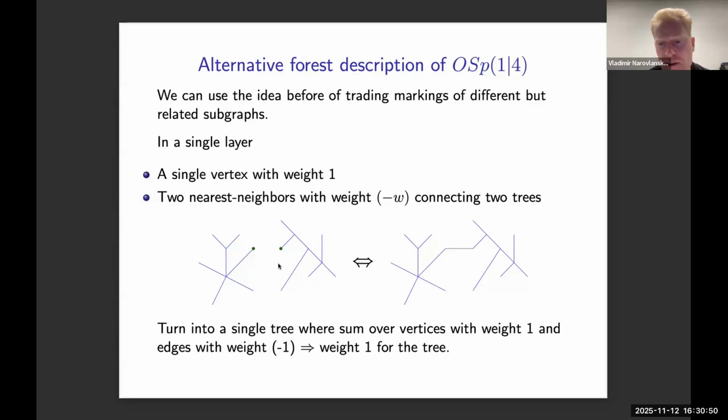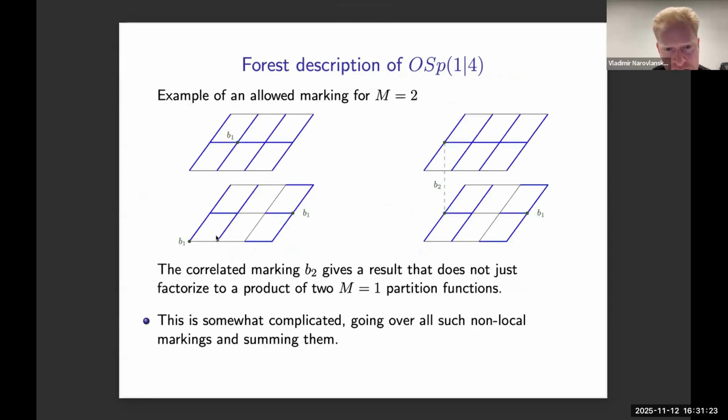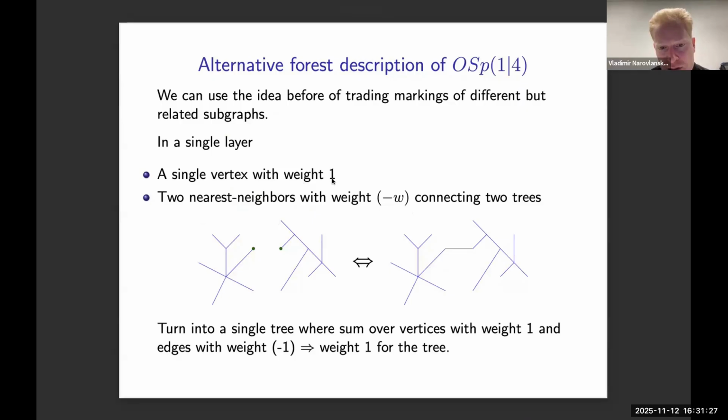Okay, so this is just another way to phrase the same thing. Now, in this case, let's first discuss the case of only one layer. For one layer, you have two kinds of markings. Either you mark one vertex with weight 1, or you mark, as here, two nearest neighbors with the weight that turns out to be minus W. So if you translate this to this language, you now have one tree where you mark an edge with the value now minus 1, because the W is just the value of the edge. So for every layer, if you just look at one of these layers independently, you sum over the vertices with weight 1 and over the edges with weight minus 1, and you get that the sum over the vertices minus the edges is just 1. So every tree, you don't need to sum over all the weights to mark it. It's just going to get the value 1, okay?